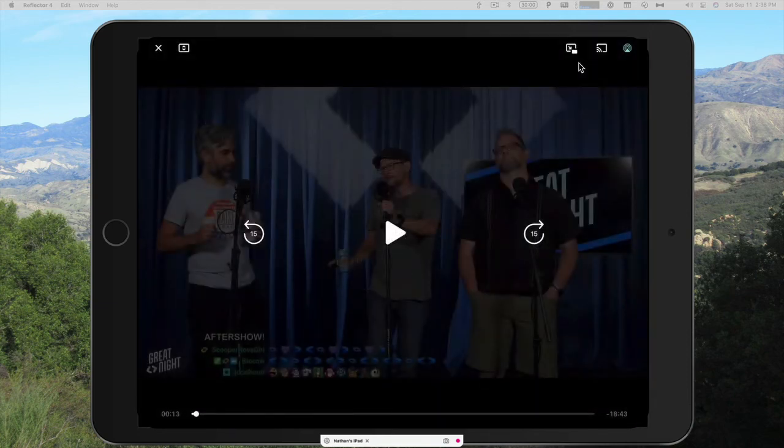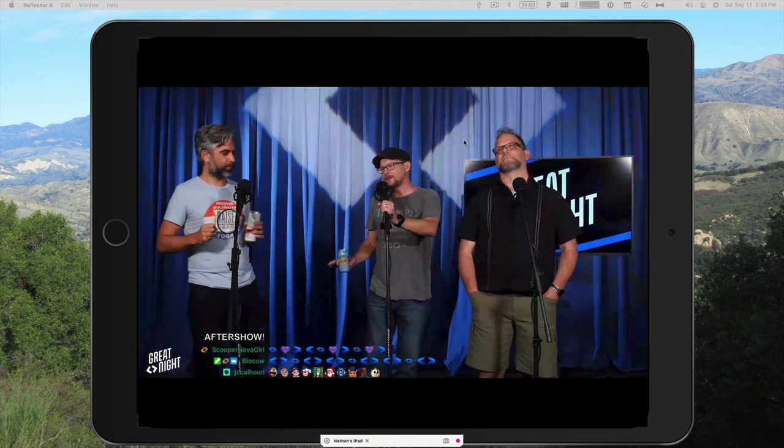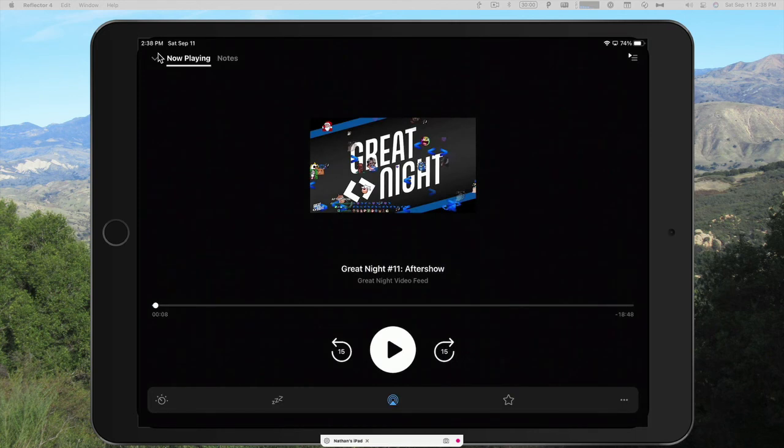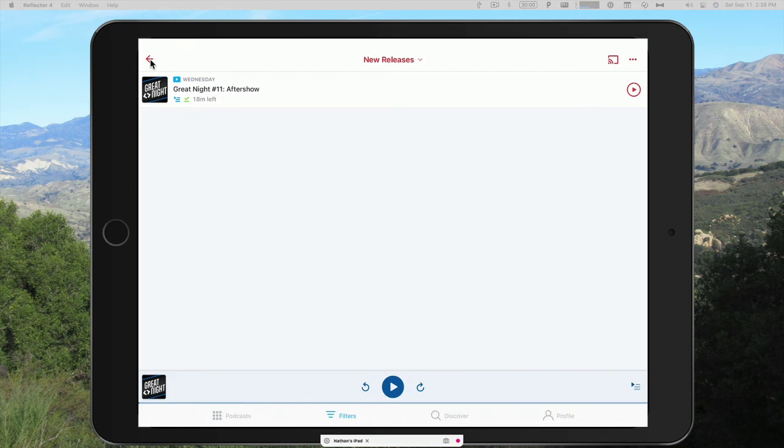But another thing that I really don't like about it is the very small touch targets. So the tiny little X to go back, I often miss, as well as this little chevron to go back to the list is another one that I often miss with my fat fingers. So there are a little bit of UI issues with Pocket Casts, but other than that, it seems reliable.